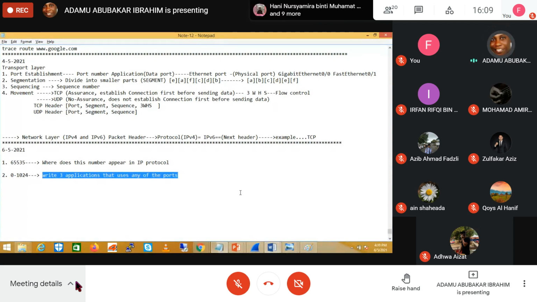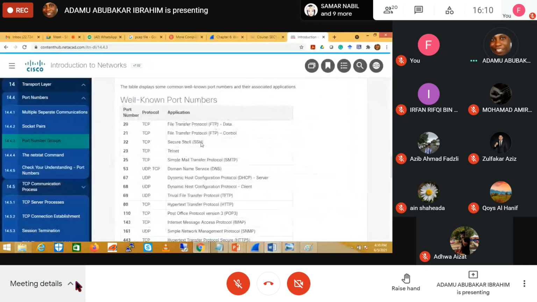To tell you that many other applications have a port. What are the 3 applications, not the common one, but operating within this range?